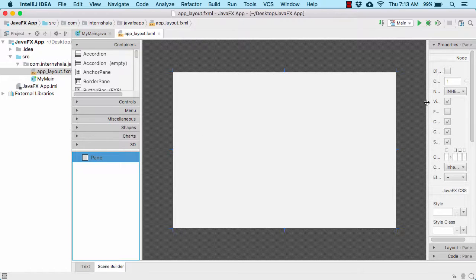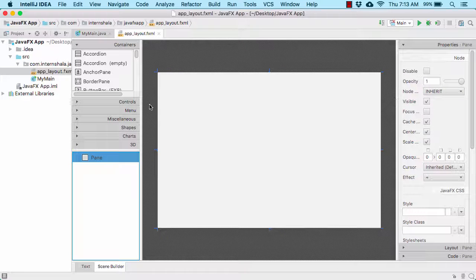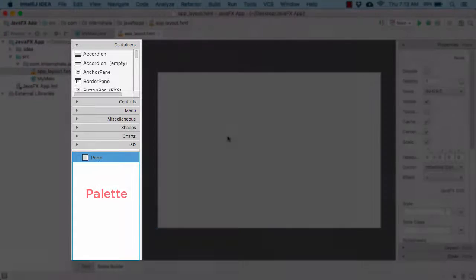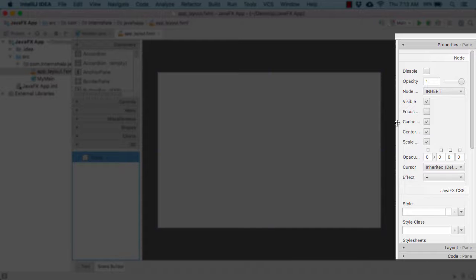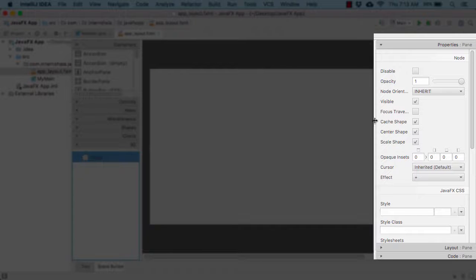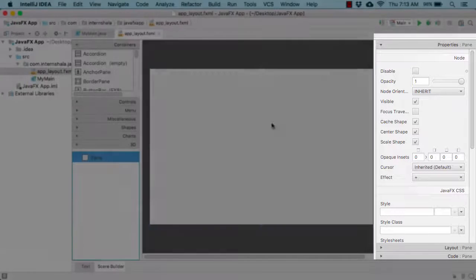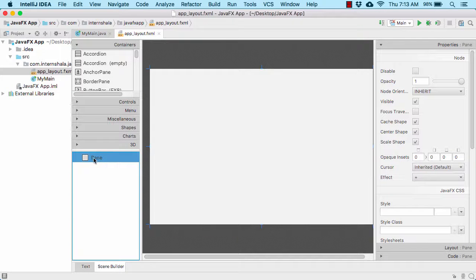Now within the scene builder you will find multiple windows. On the left hand side, it is basically known as the palette that will help you to design your application. In the center, it will show you a preview of your application, how your application will look like when you run your application. And on the right, we have another window that will help you to modify the properties of the nodes that we have defined here.